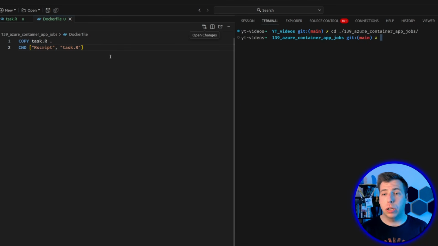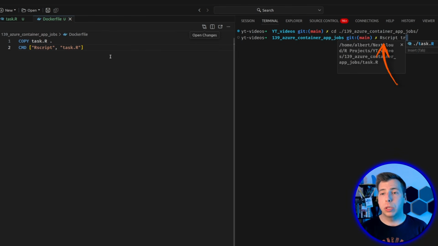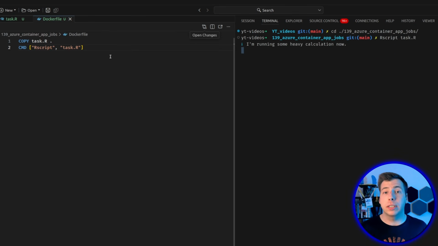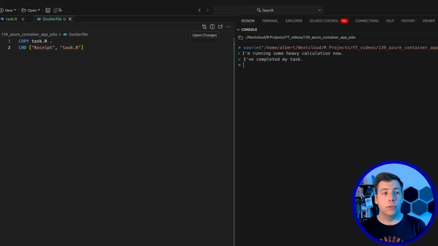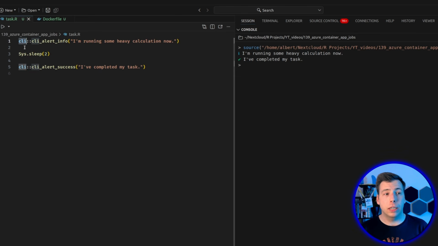You can see this on my computer. If I were to run Rscript task.R, then you'd see the same calculation we have seen previously. All of this requires that the necessary packages for my script are installed inside of that container that we're going to ship to the cloud. After all, if we look at our script, we see that I'm using the cli package here. And if the machine in the cloud that is running my code later on doesn't have that package installed, we won't be able to run it there.